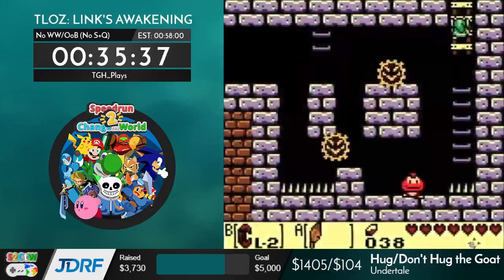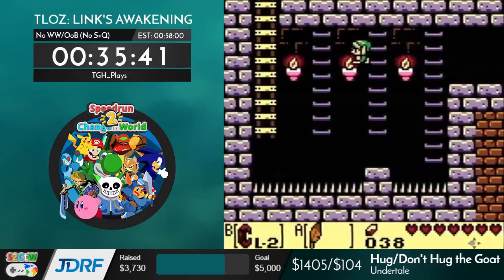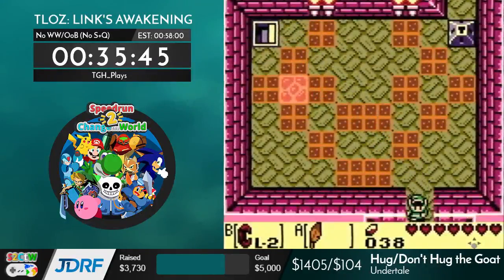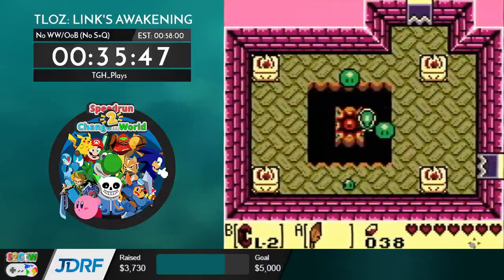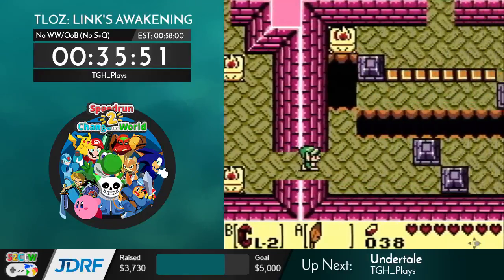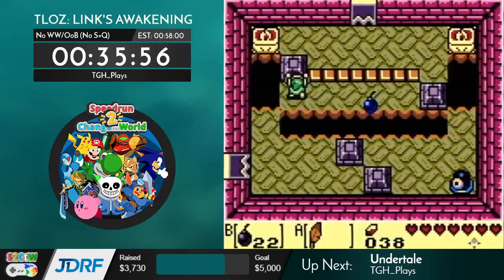We need an extra bomb pickup there for later, so that we don't run out of bombs in D7. We actually need that. That's not a safety strat. We do need those bombs. Just kind of making all those Zols appear, and they get dragged into the hole, which is convenient.